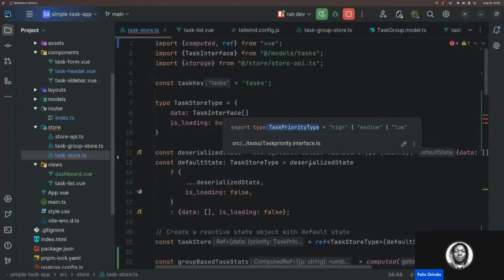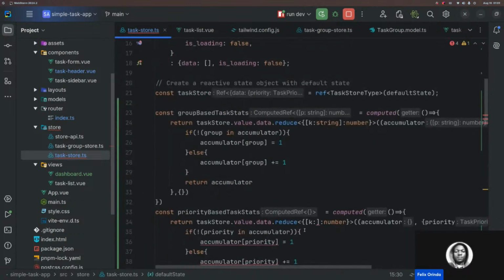Task priority type. That should be what is here.